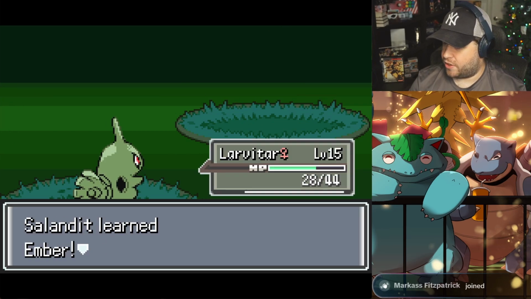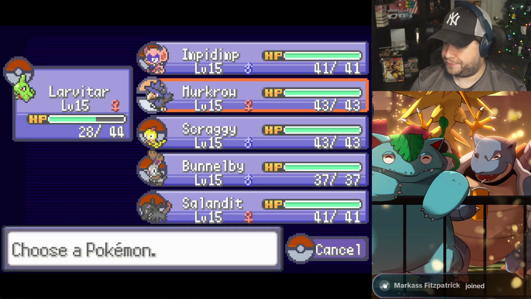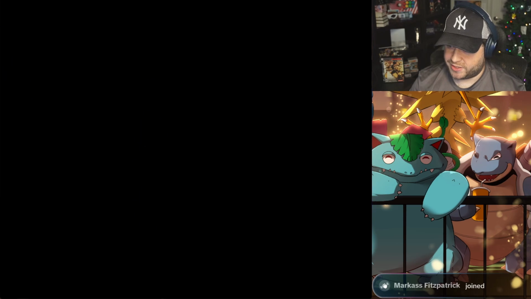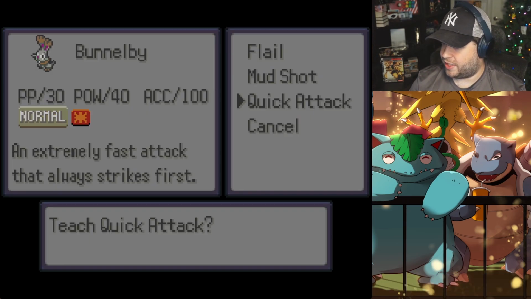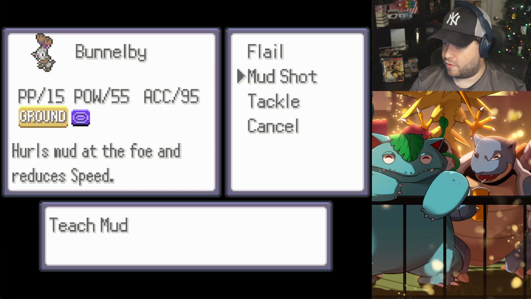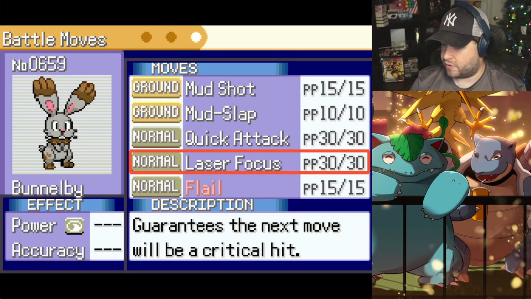Go ahead and Rock Slide the Doduo, get everybody up to 15, teach them their moves, and we'll move on. And hopefully, at this point, we really gotta hope that we don't see Silver at the end of this round, because this team is not it. Go ahead and teach Quick Attack over Tackle. We'll teach Mud Shot over anything, really. Leer, sure. And then I'm down to teach it Flail as well over Laser Focus.